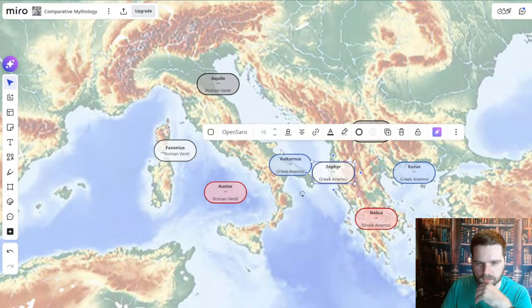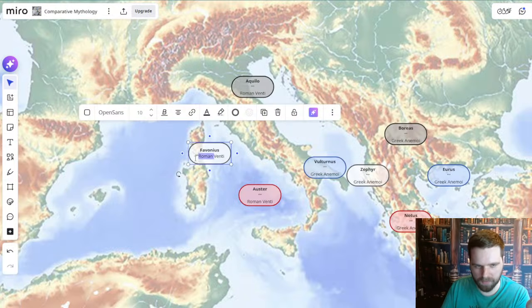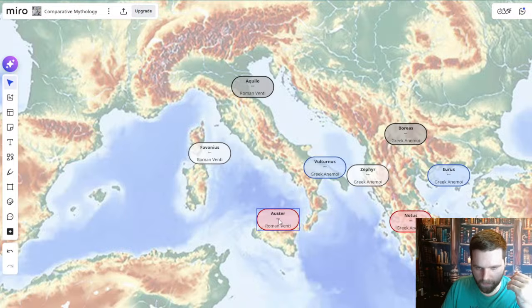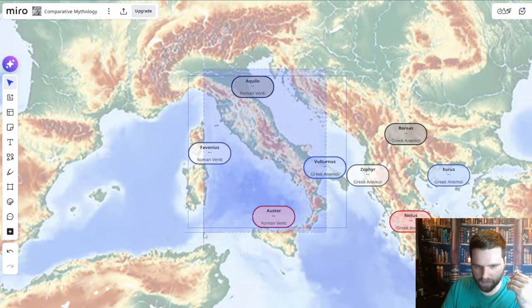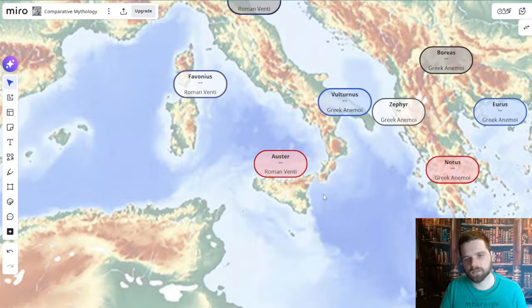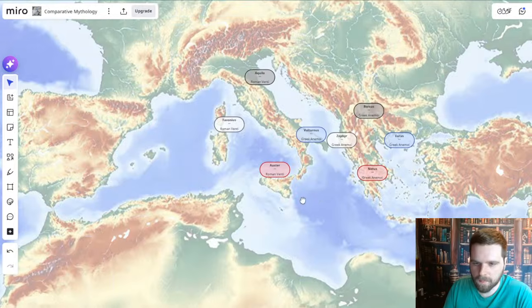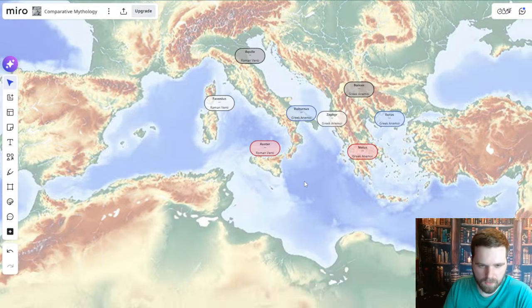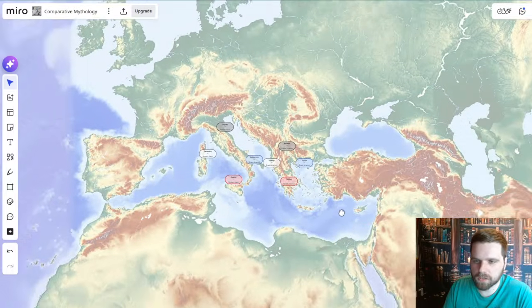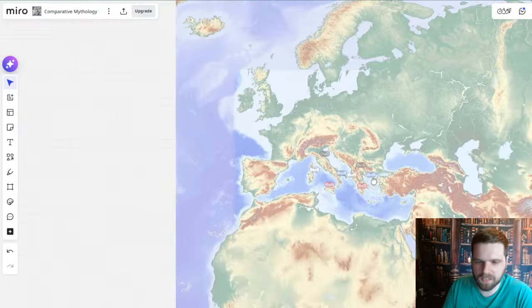So again, you see here, just because these are next to each other doesn't mean they're related. Obviously, it's relative. Zephyr and Favonius both represent a dry season, a dry, favorable wind. And basically all of these things are the same meaning. I always thought it was kind of funny, the linguistics of Auster, which is related to Australia and Australis, like the Aurora Australis, means south in Roman and Latin. And to me, it always means Austria and these other Baltic places that we'll look at. It means east. So I'm just like, why is it the southeast? You know, I get confused.